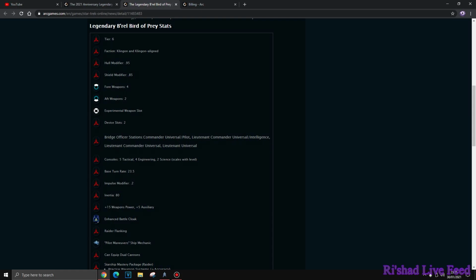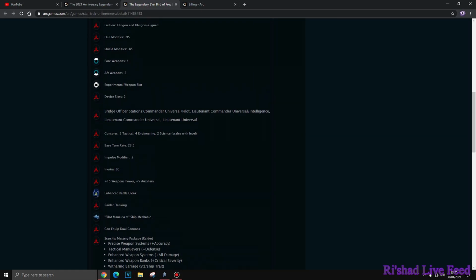What does this mean for the ship? Well, quick breakdown for you before we talk about anything else that's coming with the ship. This means the ship is going to be relatively weak for tanking overall, but it's a raider, what we're expecting. Its support capabilities are quite high though, thanks to an ETS upgrade giving it one universal console slot, allowing it to increase its science console slots to 3 or 5 on engineering. This ship becomes extremely powerful as a support vessel as well, mostly because of that upgrade path possible and also because of the very flexible bridge officer seating, all being universal.